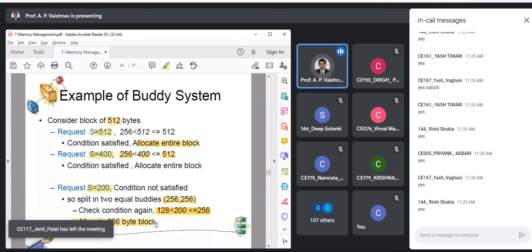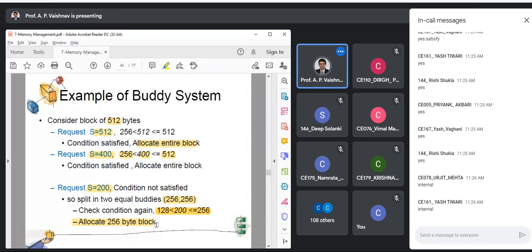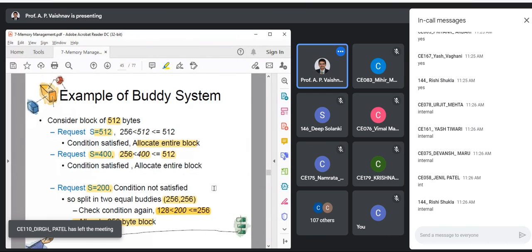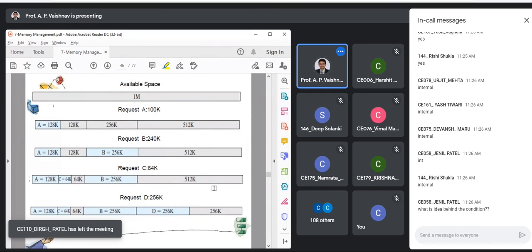So yes, there is fragmentation over here. Which kind of fragmentation? We are allocating a 256 byte block for 128. Which kind of fragmentation is occurring? It is internal. But still, this is a tree-based approach, so the searching time will be less, as well as we are using simple splitting as the approach. That is why it was found efficient when this approach was announced. Fine.